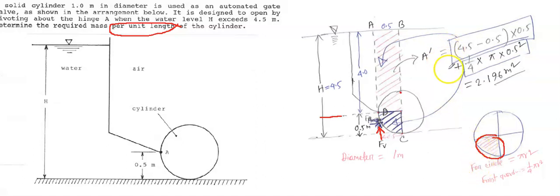If we calculate the area for this whole domain, the area of this rectangle plus the area of the quarter circle. We know how to calculate the area of the rectangle. That means it should be this length and this width. So what is the length? It is actually the 4 meter. That means 4.5 minus 0.5, you see, 4.5 minus 0.5, into this distance 0.5. So this is actually the area of the rectangle.